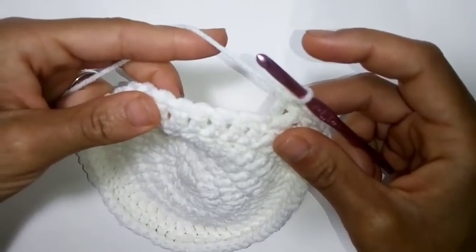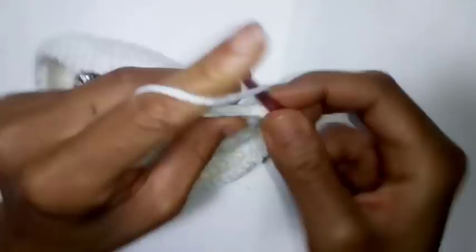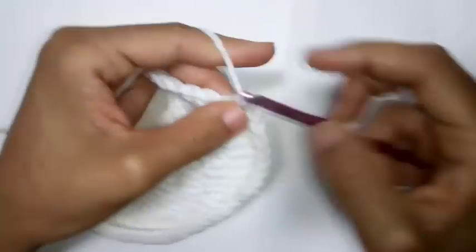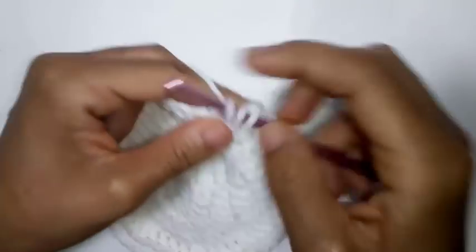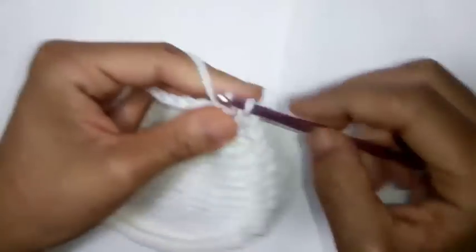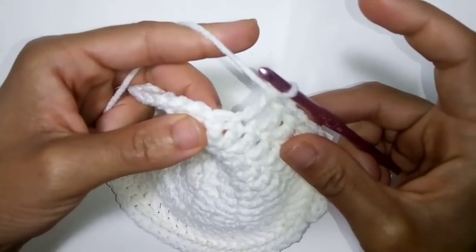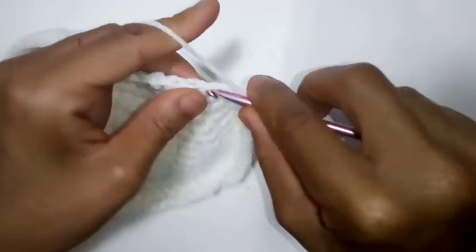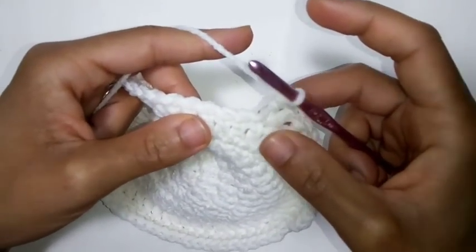Place 1 double crochet into the next 5 stitches. Place 2 double crochet into the same stitch. I'll show you the sequence one more time.